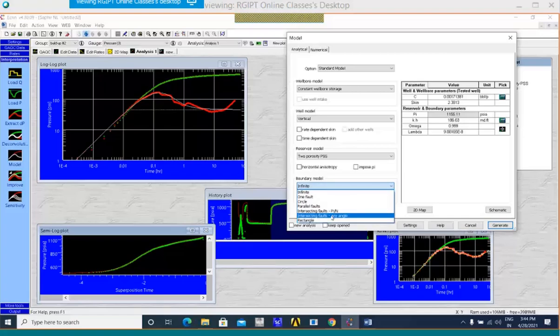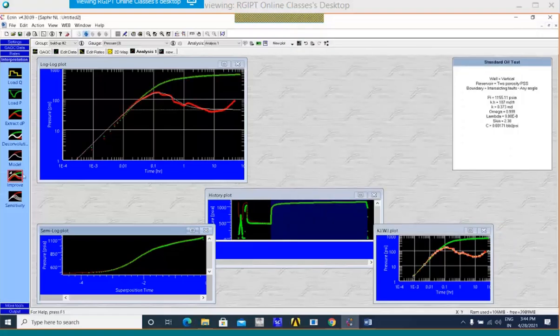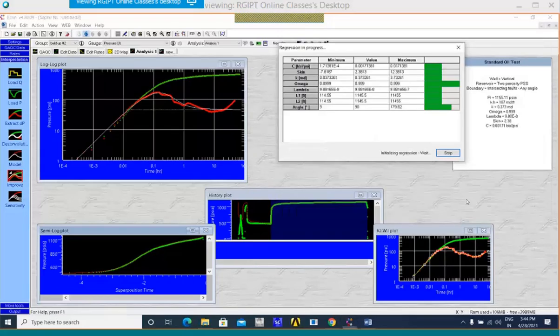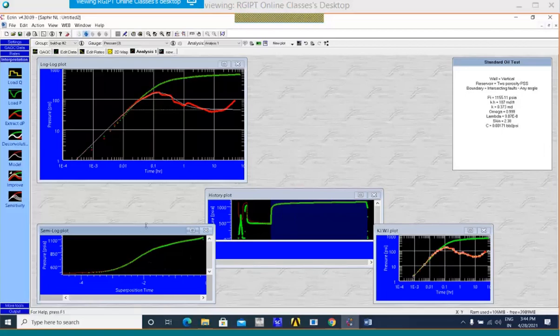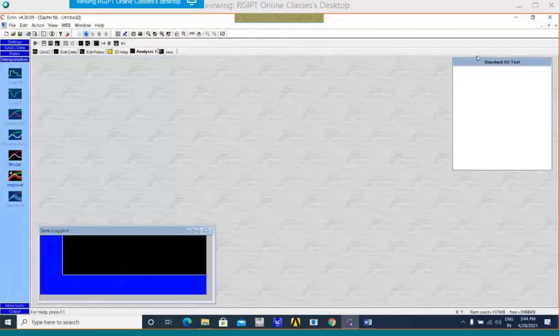If you want, I can change the intersecting fault to any angle, suppose. So this one is not improving further. So instead of this, let us take this pseudo steady state. It's a two porosity case, as it is going to give the best match, and I'm taking the boundary as infinite. So again, I have generated this. I have tried to improve this. And if you look at the MTR, it is going to give a good match earlier in the ETR, but in the MTR, it is giving me a reasonable match, not a very good match.